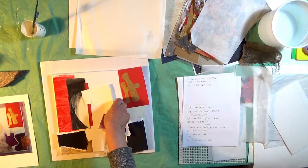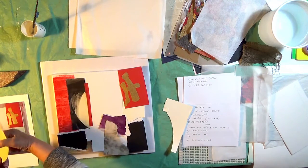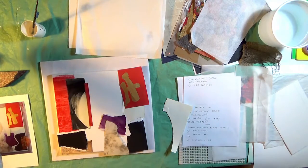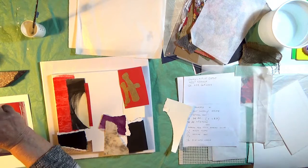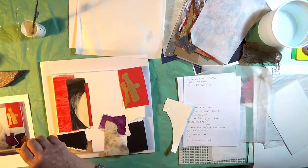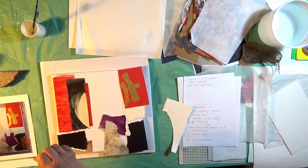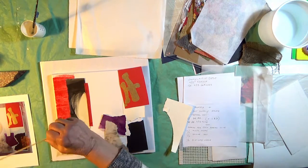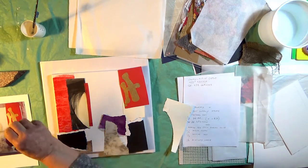Okay, now. Let's hope that our paper cooperates with us. This is heavier. This is Arches 140. And again, you use your brush, which makes more sense than the skewer, but that's okay. I like it. For some reason, I don't know why I like this stupid thing.